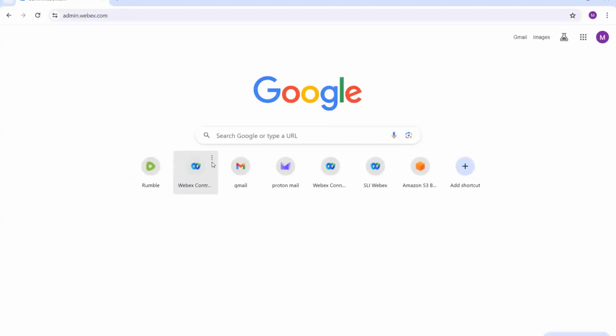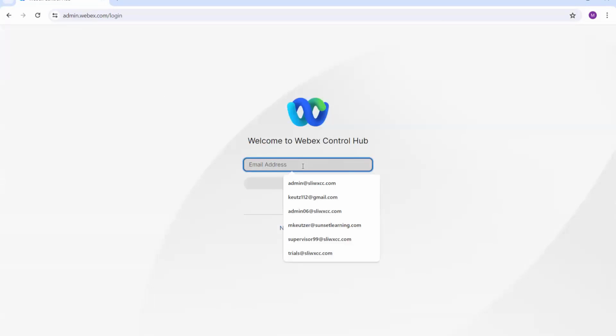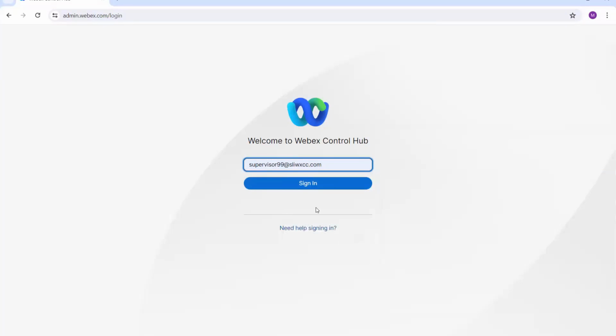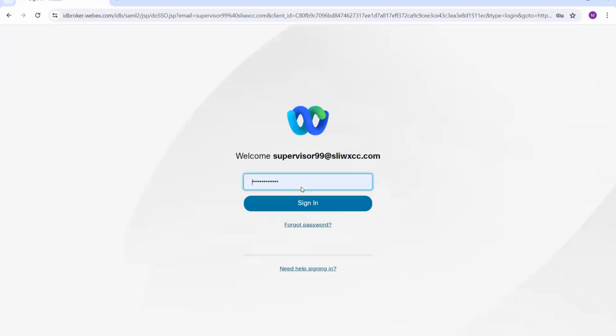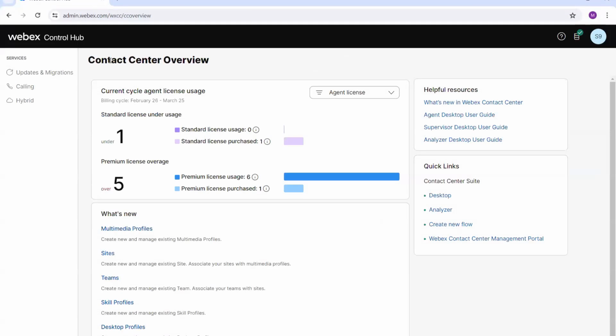In theory, if I open up Chrome here and navigate to the control hub, admin.webex.com, again, I found the easiest thing for me to do for testing purposes, which is what a couple of you had question-wise, is I built a supervisor. And supervisors have pretty powerful capabilities within the world of Webex. So I'm logging in, notice, as a supervisor of the control hub, and you go, why are you doing that?